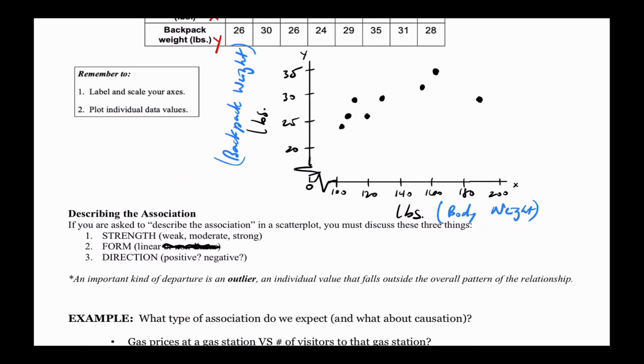Okay. So an outlier is an individual value that falls outside the overall pattern of what's going on. It doesn't do what it's supposed to. We said as X increases, Y is increasing too. Something that doesn't do that would be an outlier. That's how you say I would consider it an outlier, because it's doing counter to what it's supposed to be doing. As body weight gets bigger, their backpack weight is not where it's supposed to be. Or the opposite: for what they weigh, their backpack weighs too much. That's how I would explain they're an outlier.